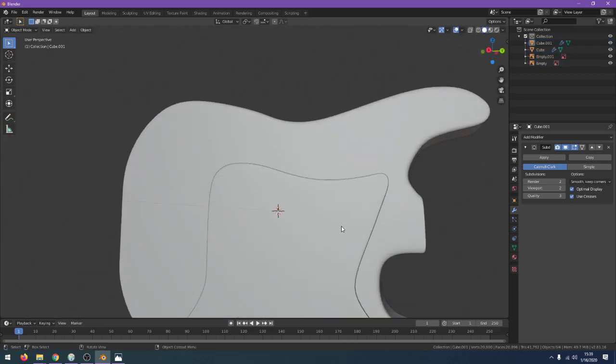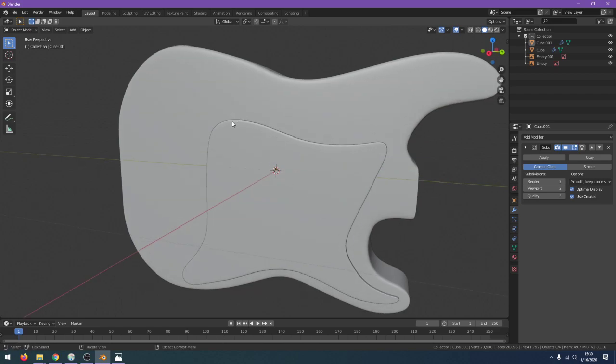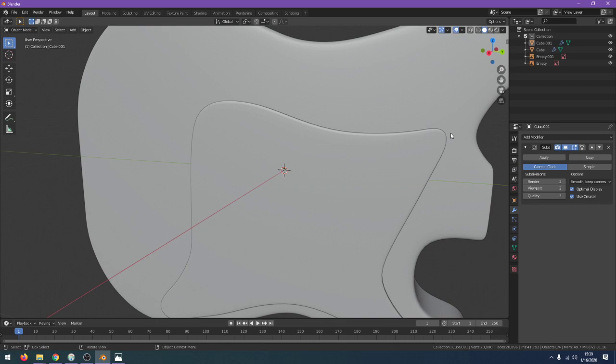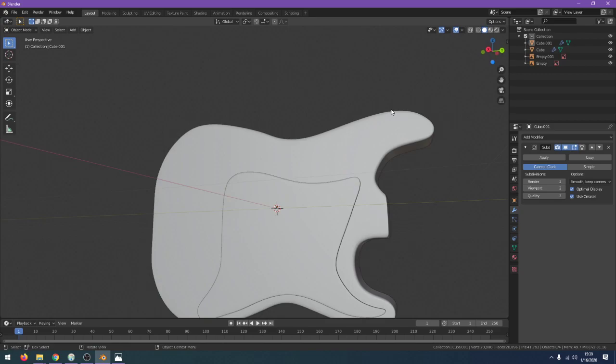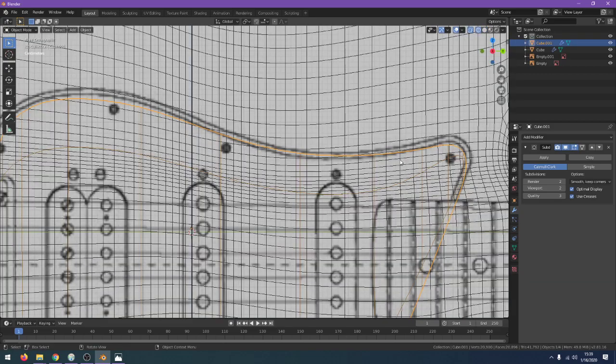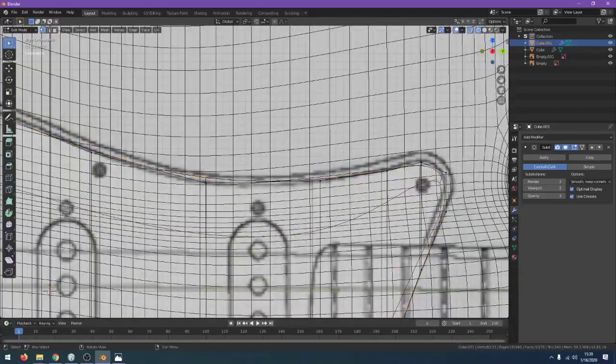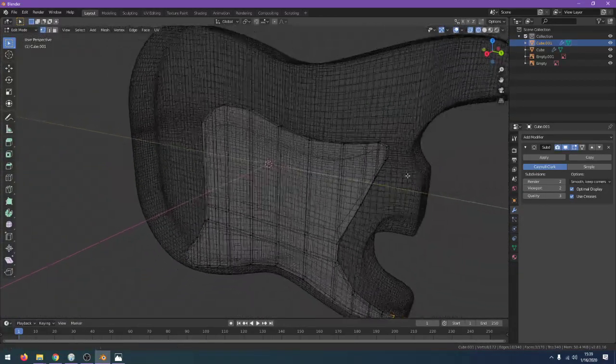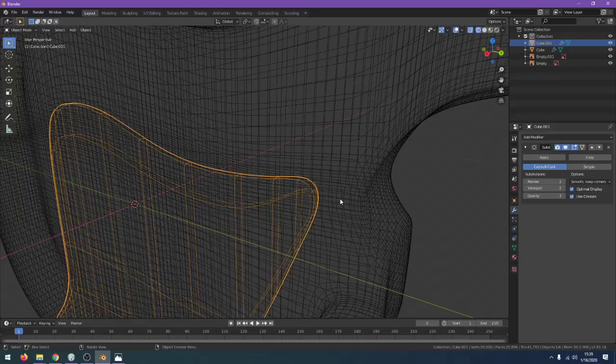This might look a little bit too smooth, and I can kind of tell how that doesn't really look like the real one, like how it is a little bit off. Let's try and fix that.